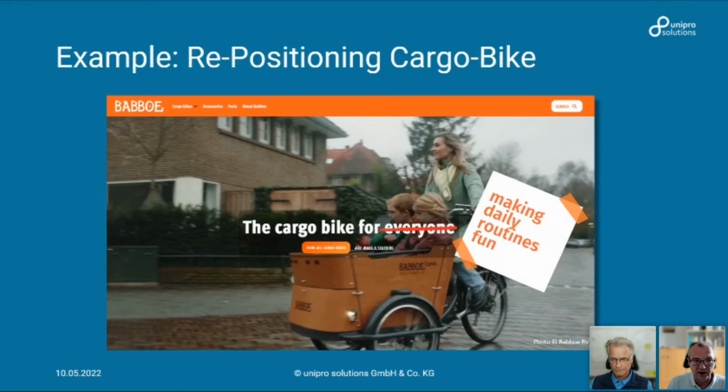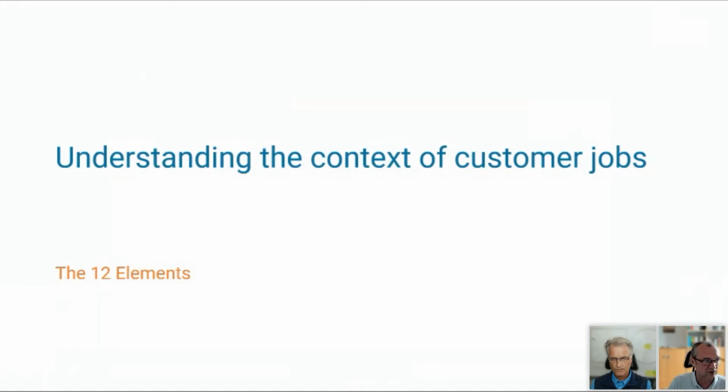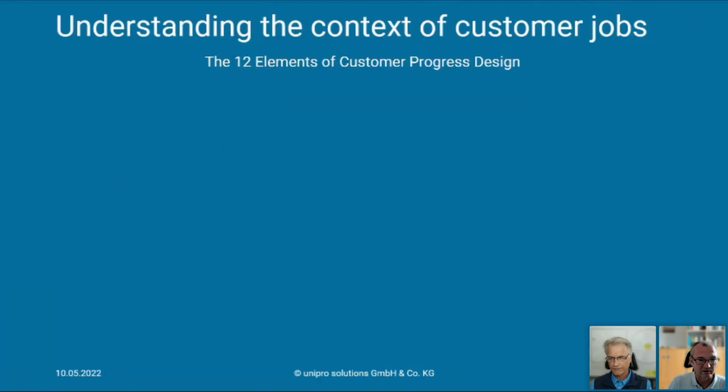So what I want to do next is, we have the customer profile, we have customer jobs, we have pains, we have gains. But is there any more data that we can look for to enhance our understanding of the customer job? Because we know customer jobs are not happening in a vacuum. They always happen in a context. So there are more data items that we look at in customer interviews, which I want to show next. These are 12 elements. We have 15 minutes left, so if possible, I'll try to speed up a little bit. I'll go quickly.